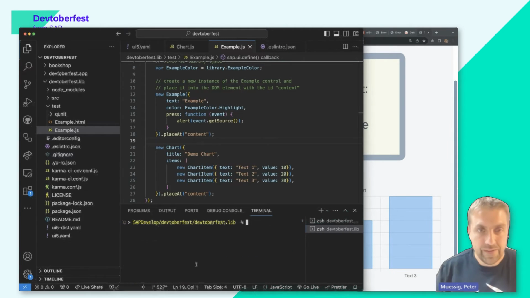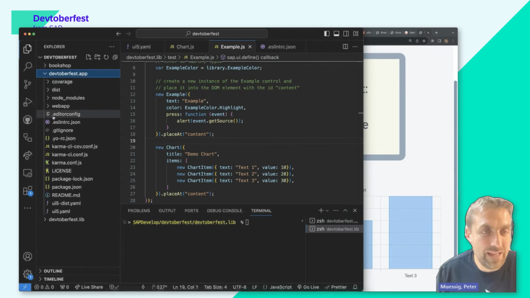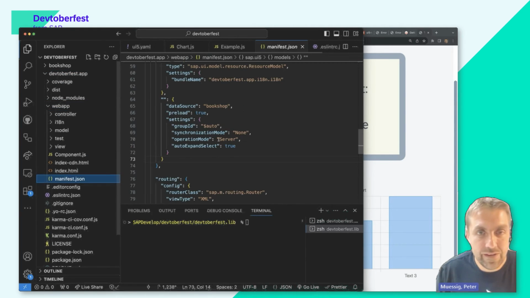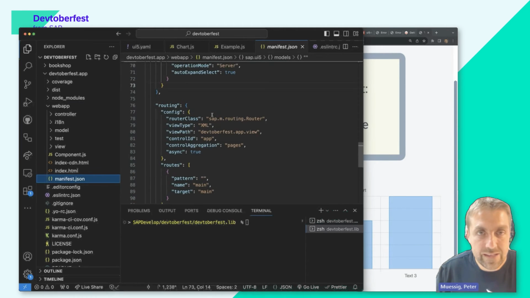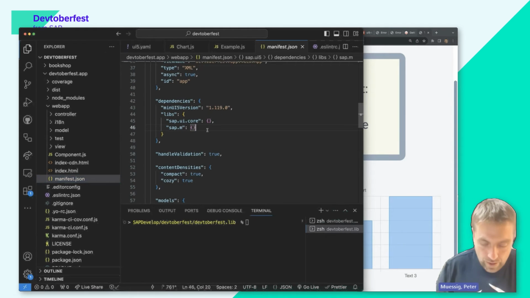And yeah, at the end, we have now a library providing additional chart items and charts. And we can now, as we have already a dependency to that in our application, we can make use of that. So typically what we should do if we are dependent on another library and load that, for sure in the manifest, we should ensure that we add it as a dependency to our project.